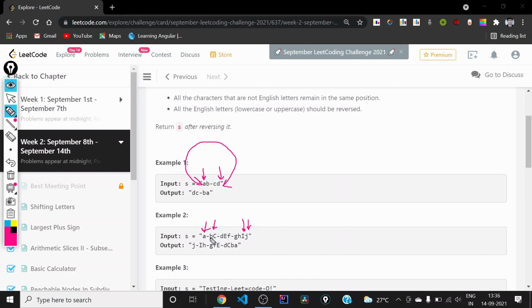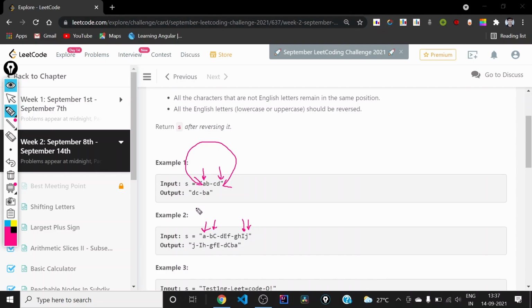So this I will go to the place of B, and this B will go to the place of I. The non-English characters, like these hyphens or other special characters, will remain at their positions. You can see that there was a hyphen as the second character of this string, and it has remained in its position. So this is what we have to do.